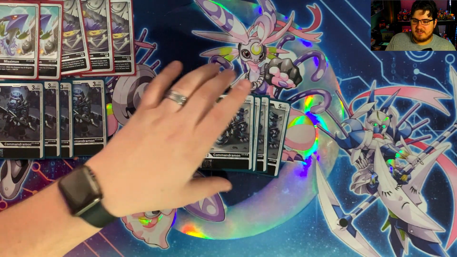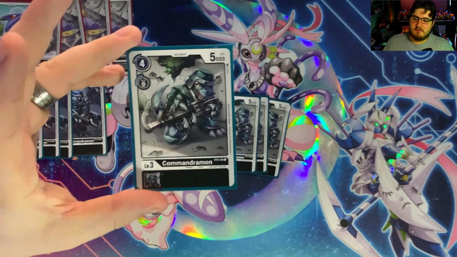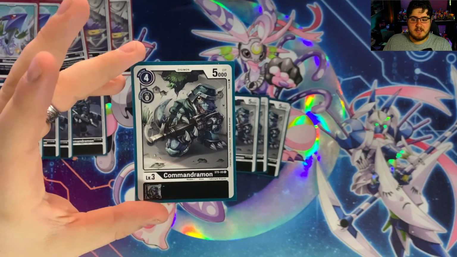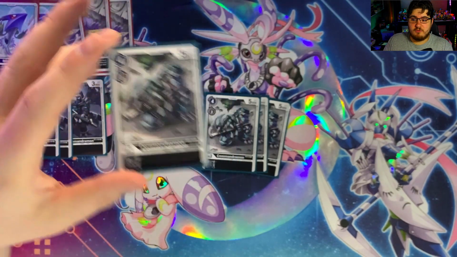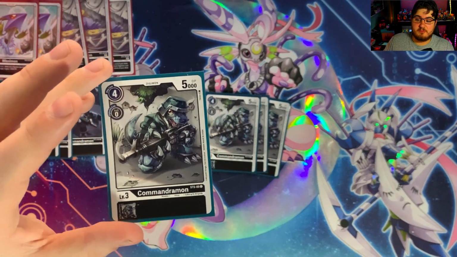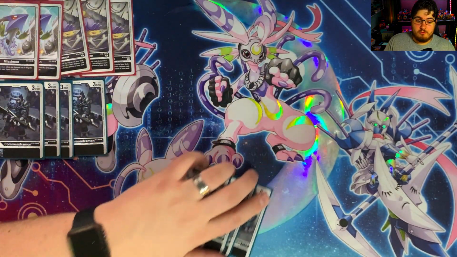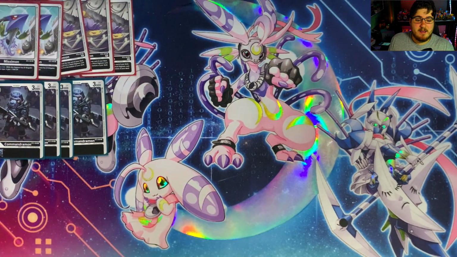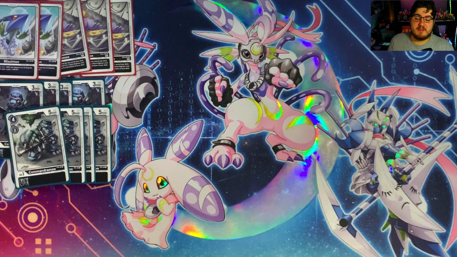Next, here is the 4-drop Commandramon with the 5000 DP. Like I said before, really great card. I love it personally because this card really goes off when you combo it with the Mishimon. Mishimon is just really good with the Commandramon here, becoming 6k DP. Sometimes that's just enough to get you through weird situations. And I just really want to trade that blocker for my Digimon because I'm getting more value out of it than they are.